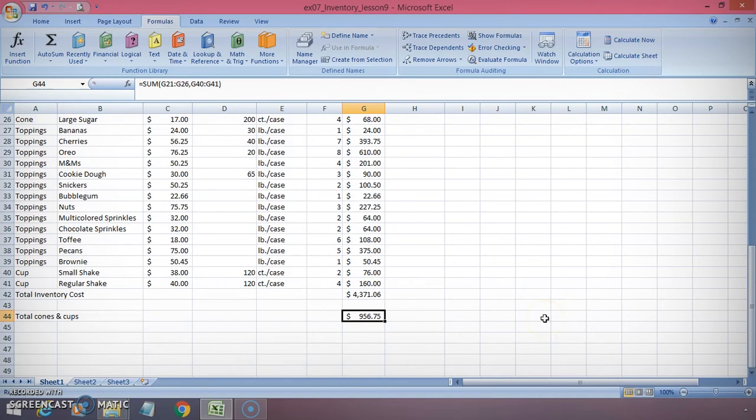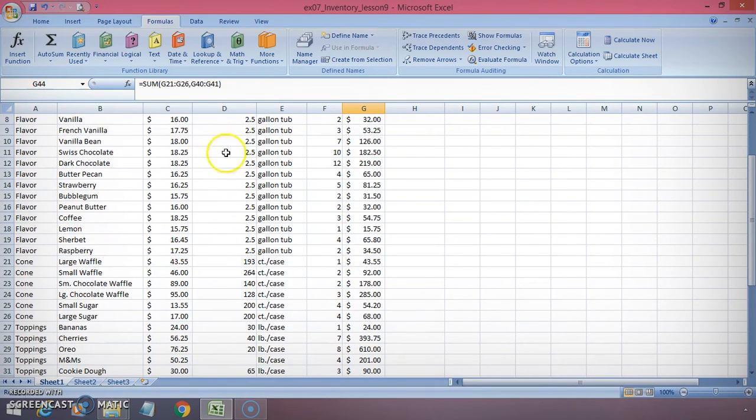There are so many ways you can write functions and so many types of functions. Another simple function that I can show you using the inventory spreadsheet is the average function. This function computes the average of a range of cells. Let's say we want to calculate the average cost we paid for a 2.5 gallon tub of ice cream.